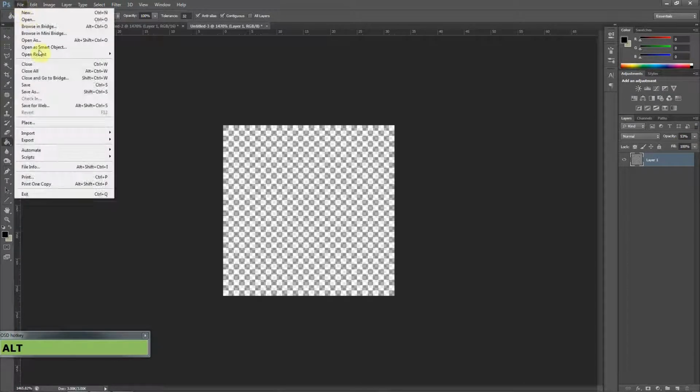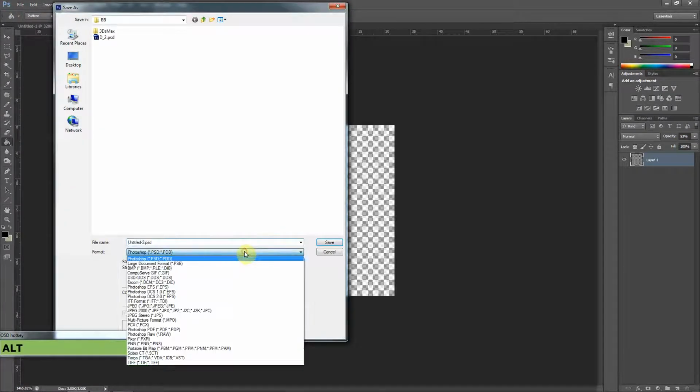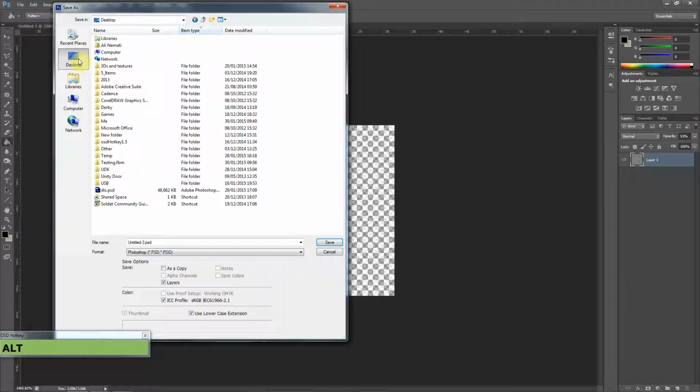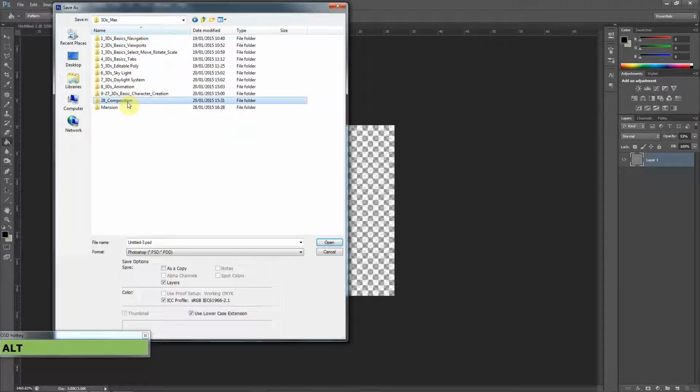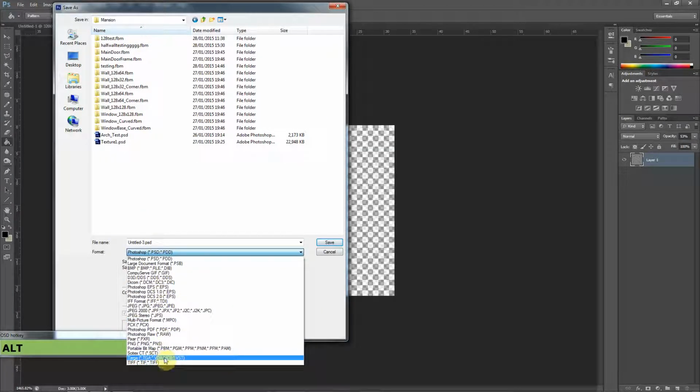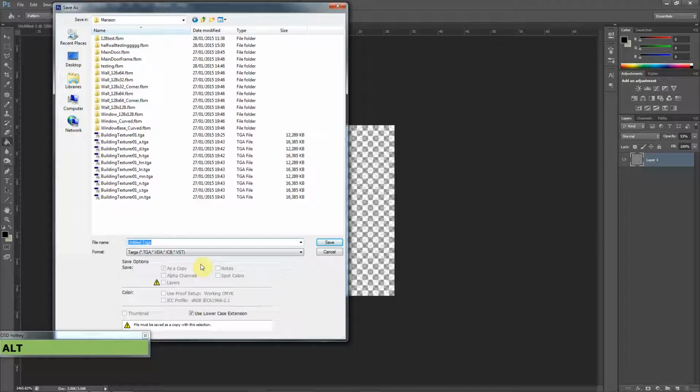Go to File, Save As. Do I get TGA now? Yeah, okay. So that had to be 8-bit. Sorry. I'm going to go to desktop, tutorials, 3ds Max Mansion, change this to TGA, and name this Check, whatever. I'm going to call this Save.